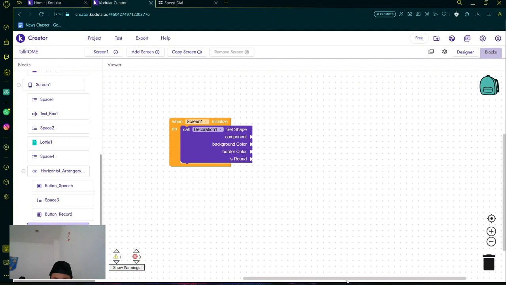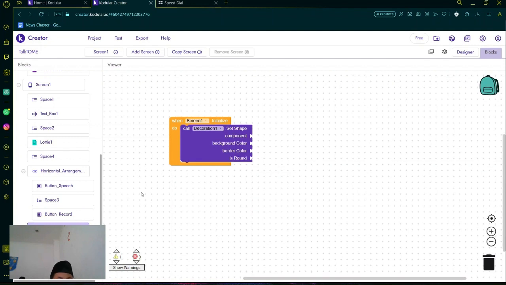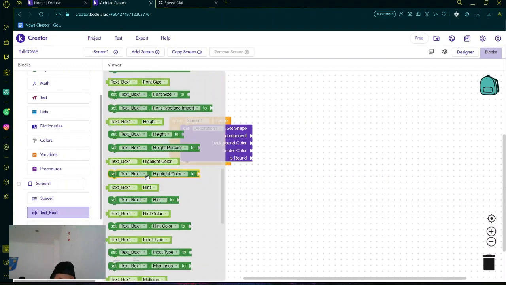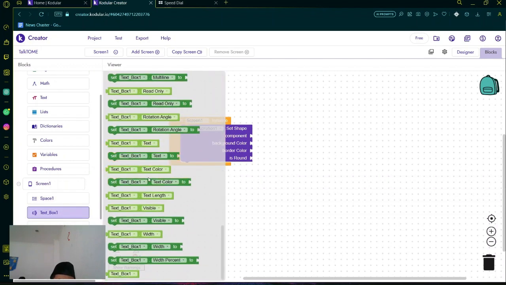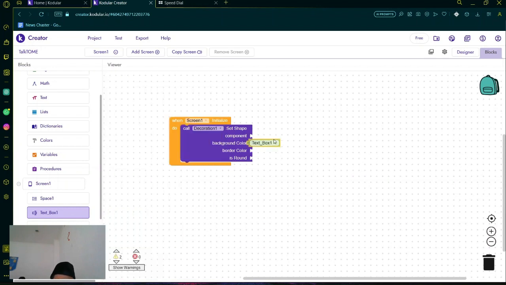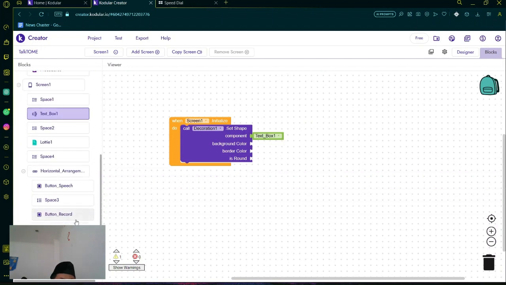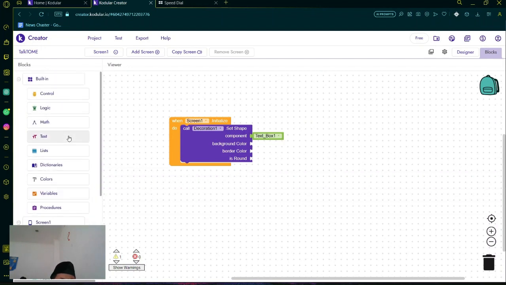And here, for the masking, you need the text box, put the text box like this. And then background color, I would say blue.